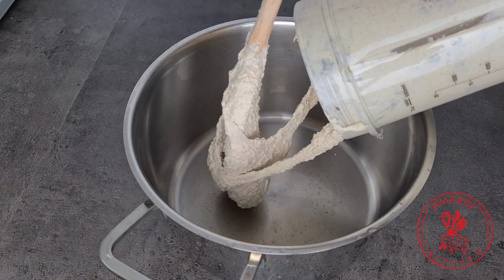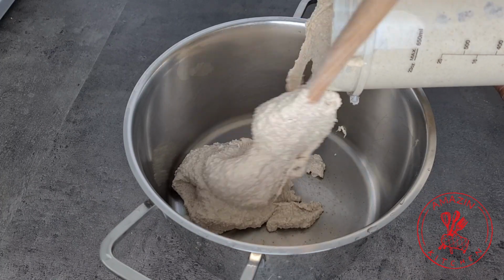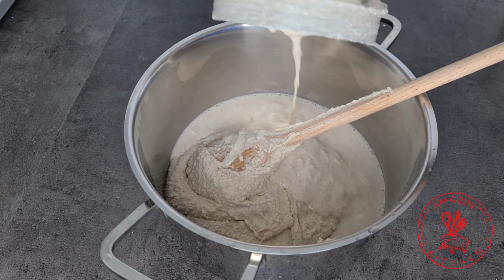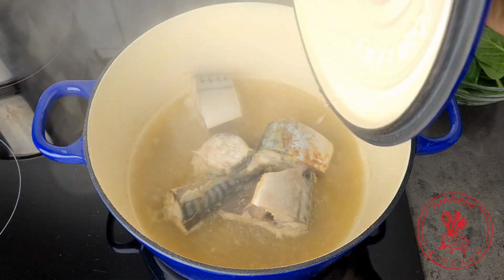Transfer the blended oats mixture into your pot. Rinse your blender with just a little bit of water and add it back to your pot. Set it aside and check on your soup. We will come back to it later.